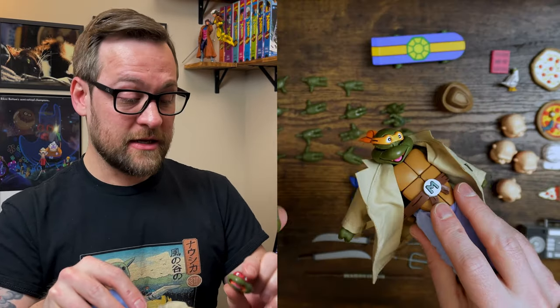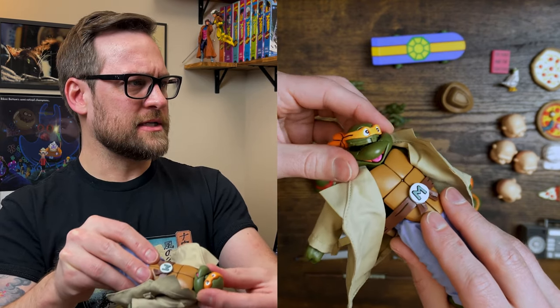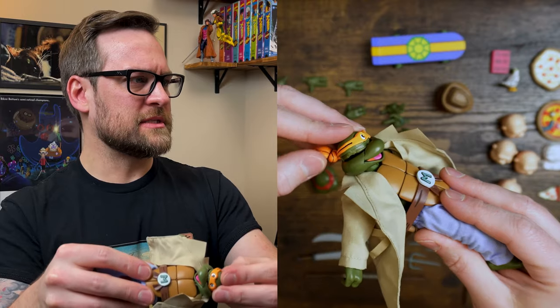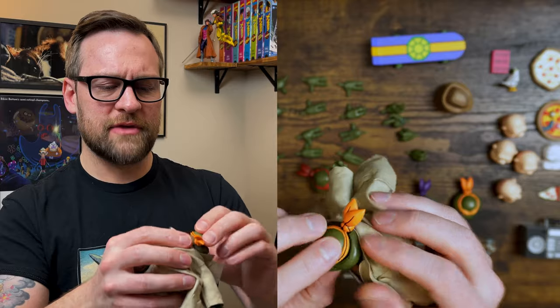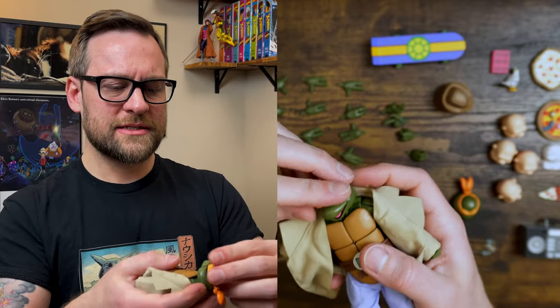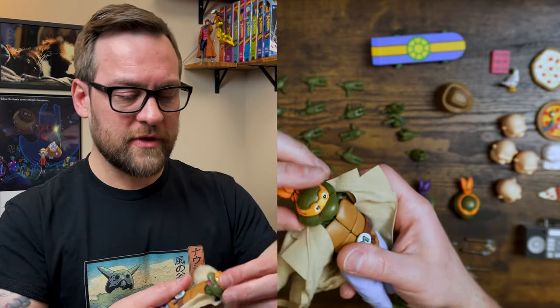So a little heads up. Since I was saying earlier, you can actually pop all these things apart, and it shows you that on the back of the box, but the lower half of their heads can be separated, so you can kind of build your own turtle in a sense and have the right expression. But yeah, I was trying to take the coat off and it just pops off. Nice little preview of how that works.